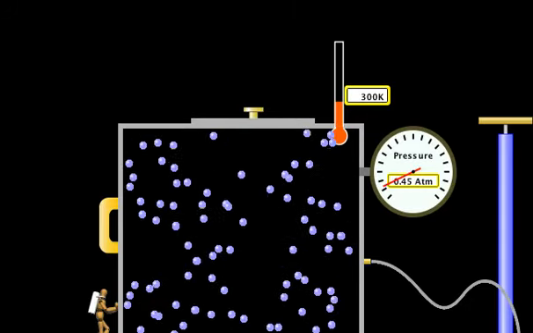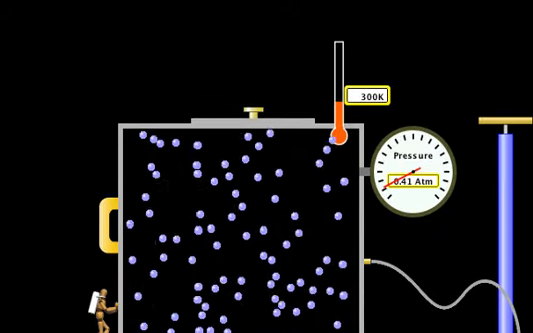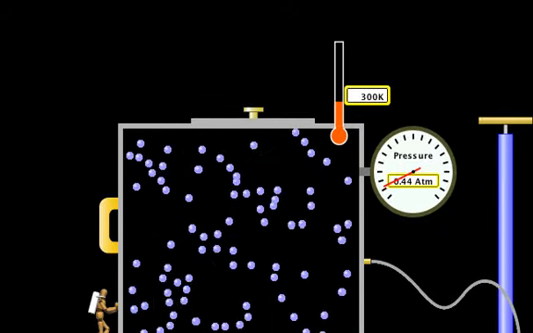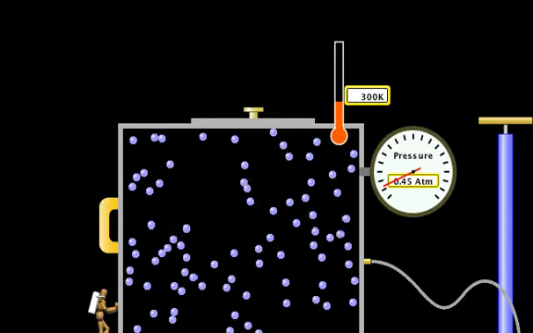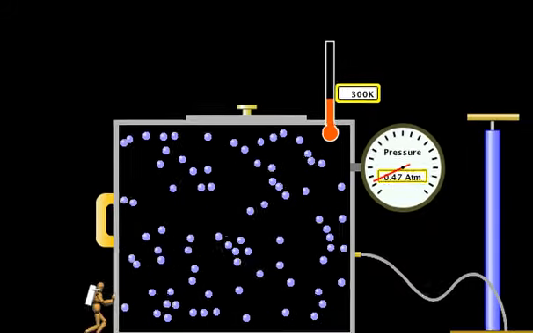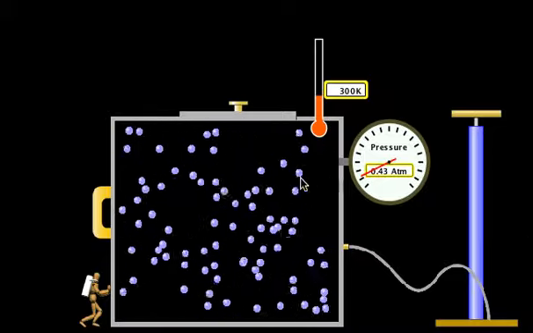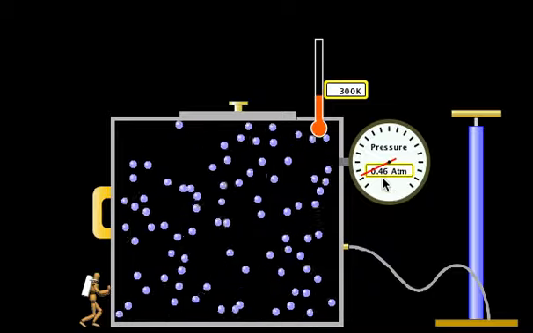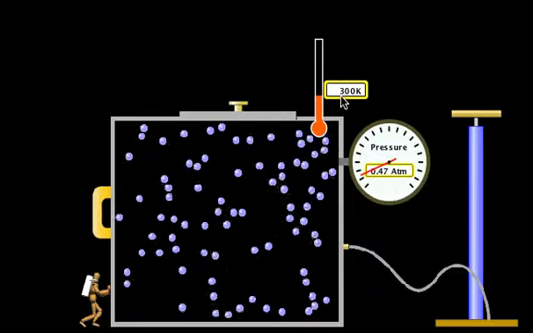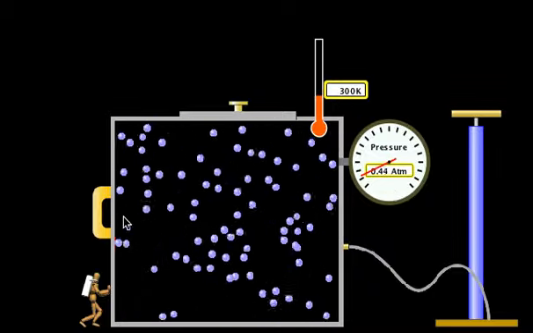Here we've got a guy in a container. I think some of that container is not quite in the video there, and I don't know if I can fix that. He's got a little container here. There we go, now you can see it all. And it's got some gas in it, and there's a pressure of 0.45 atm, and the temperature is 300 Kelvin, and it takes up this much space.